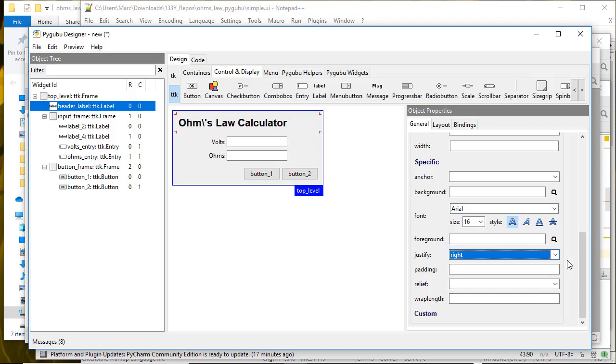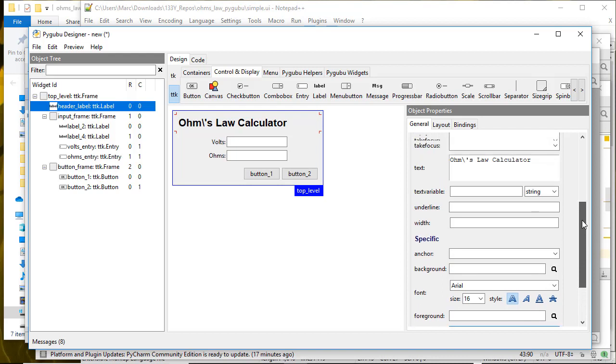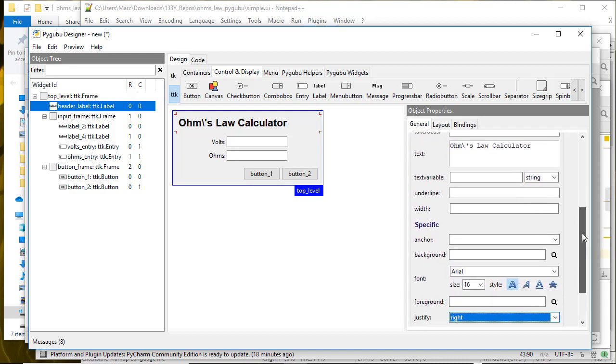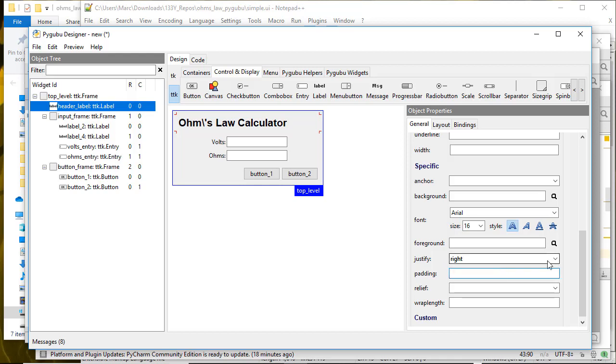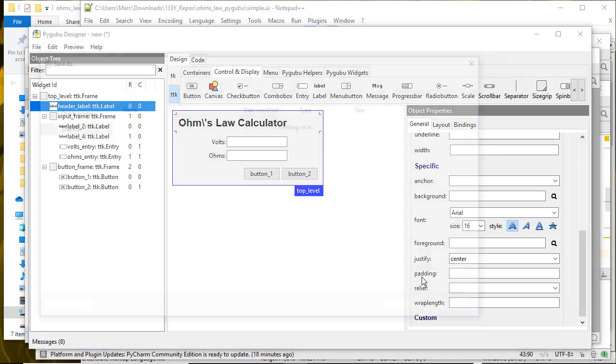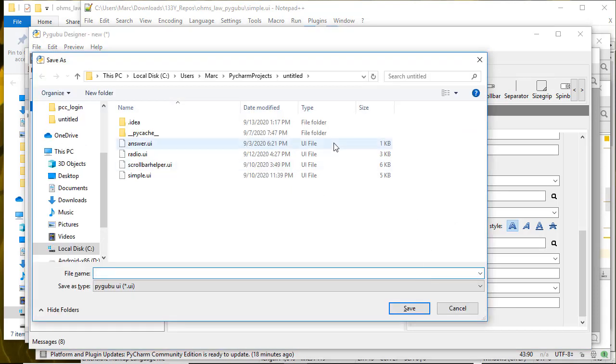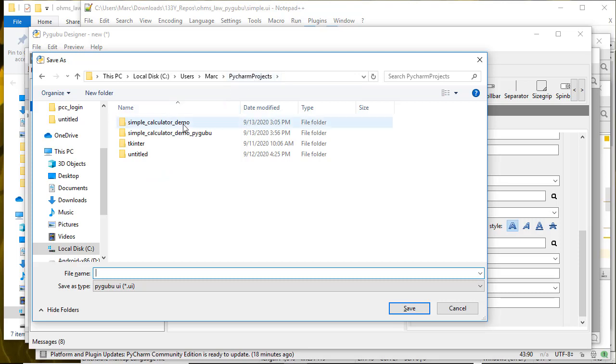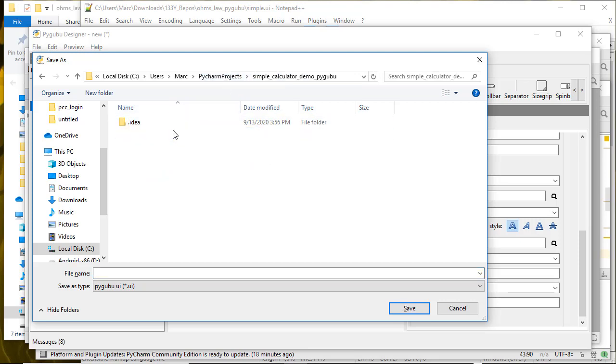So it's ignoring my justify here for some reason. Okay, so not exactly sure why that's not working just yet. But what I'm going to do is I'm going to save the UI into my project folder.